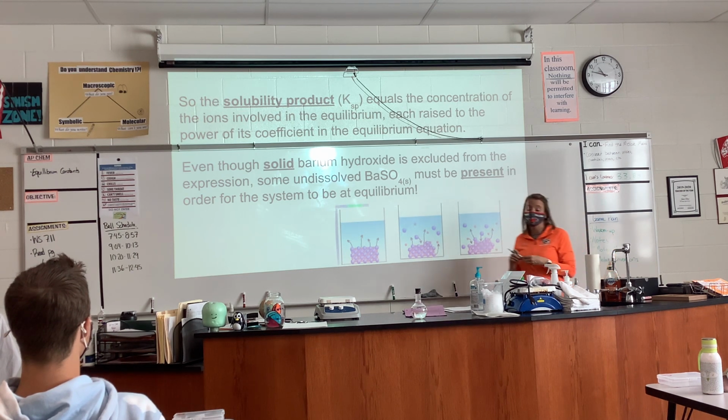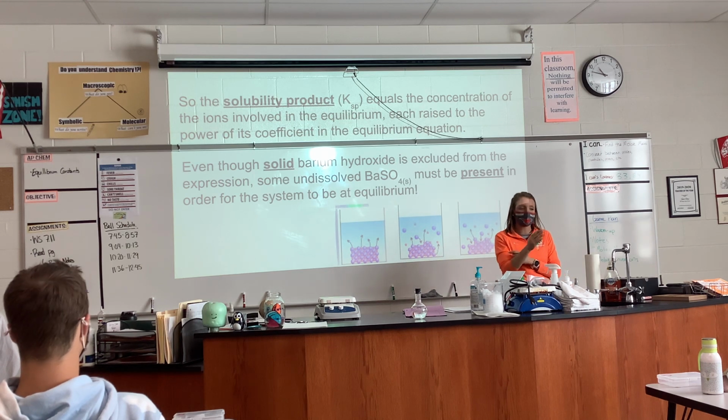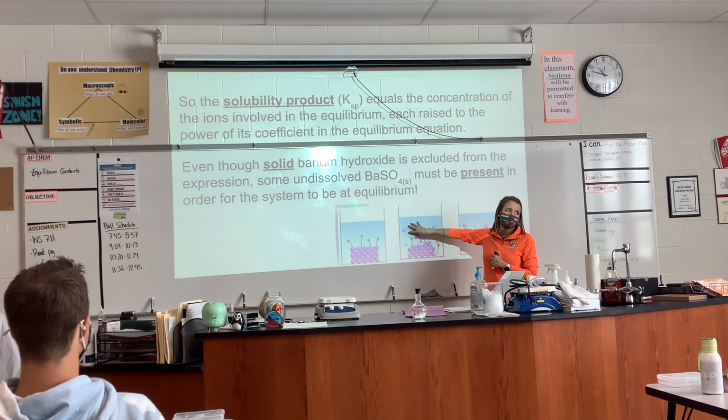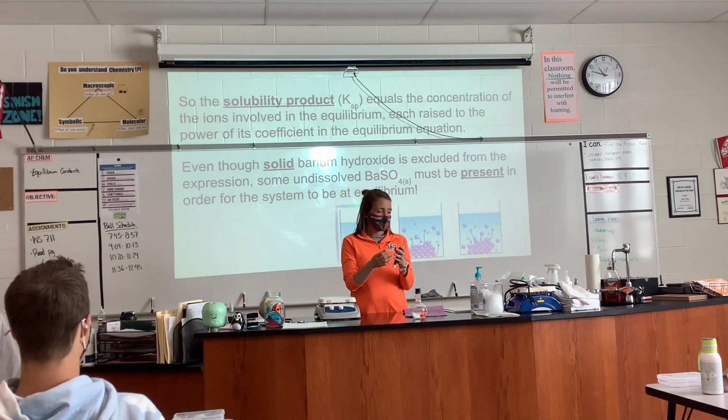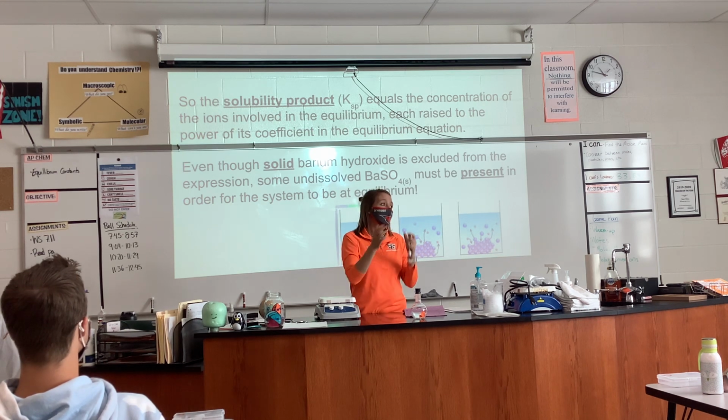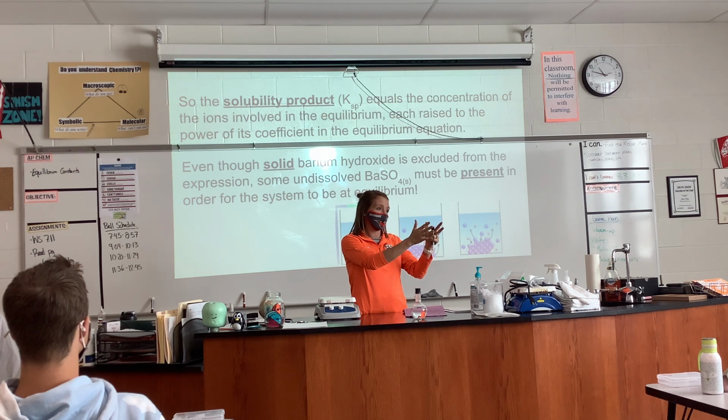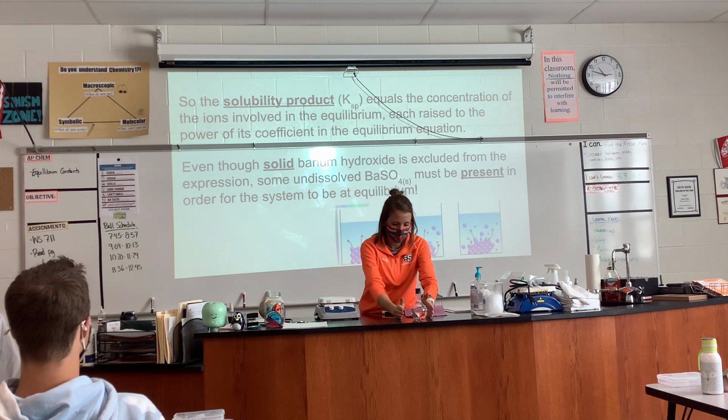Yeah, so if you haven't reached saturation yet, it just keeps dissolving. Once you're at saturation, then it doesn't matter. Saturation means you've dissolved the max amount that you can, and then it starts combining. It's kind of like with salt. If I have a cup and I'm adding salt, I can add a sprinkle of salt and it will dissolve. But if you just keep pouring salt, eventually it gets to the point where it stops dissolving. And now it's at equilibrium.